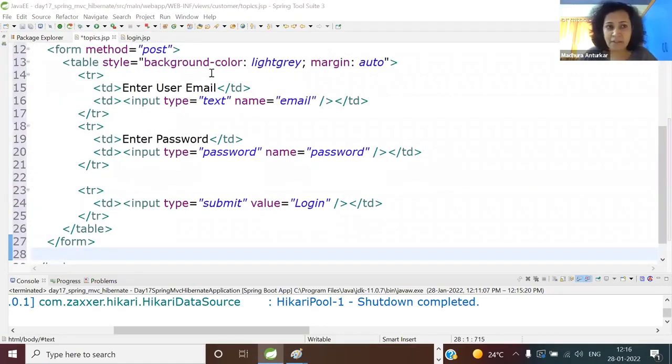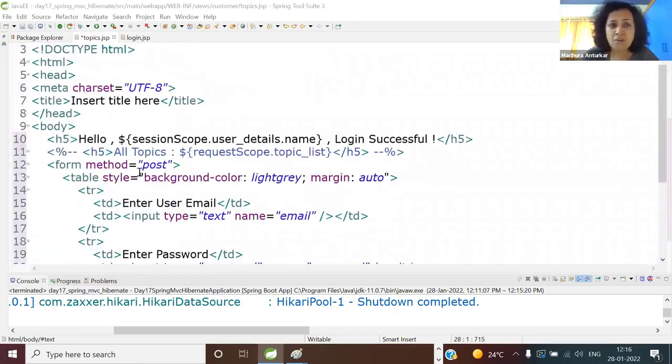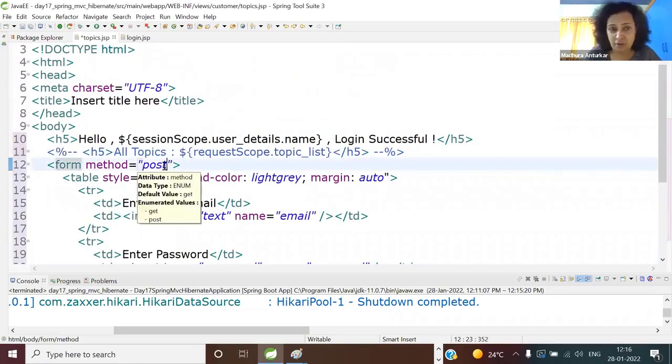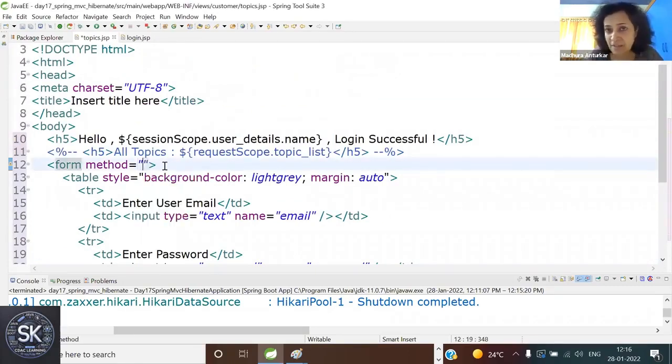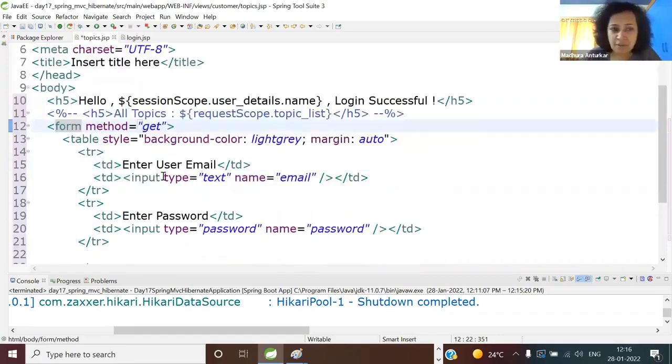We'll see about the method, action later. As a debugging measure, there's nothing confidential about the topics. As a debugging practice, I told you, get versus post. Get will give you all the request parameters in the query string, which becomes easy to debug. So I changed it here, and the table and all is fine.